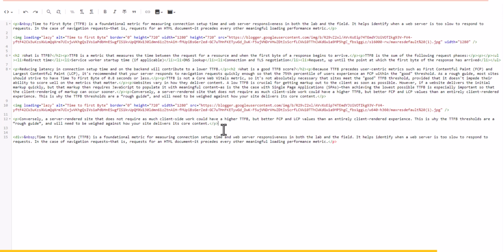So it will replace all the div tags easily. There is a space between the div and the greater than symbol, so we need to do it again. Let me copy it, Ctrl Shift R, paste it here, and add the paragraph here. Alright, now all the div tags are changed to paragraph tags. In this way you can bulk edit code and bulk edit text in your Blogger website.